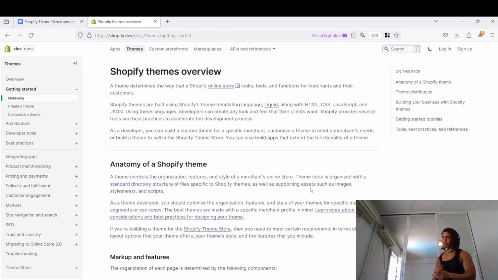Also for the metaobject, which is beyond the scope of this video, the whole point is that you can create web pages using metaobjects, which are objects that add additional information to existing data.